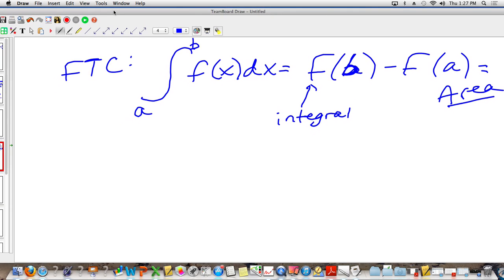So let's try one. Some of the ones that I give you are going to be things that you could draw a picture for and calculate the area. But at some point, they're going to end up being weird and curvy, and there's going to be no easy formula like circle or triangle or square or rectangle. So let's do this one. Can I flip pages, you guys? Yes.